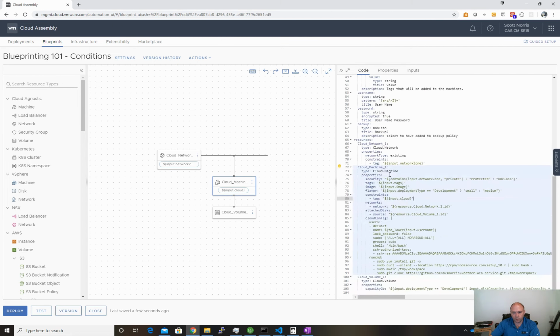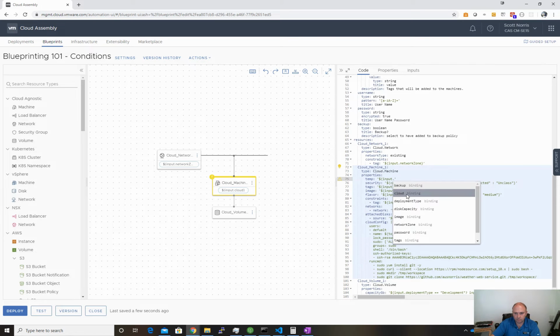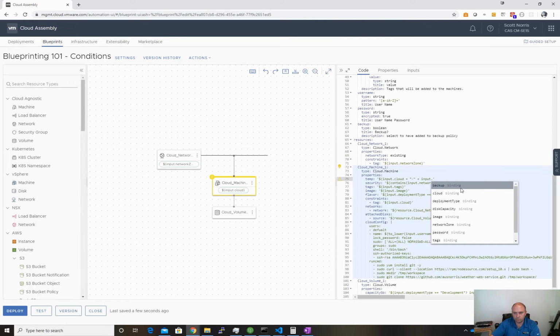So if I wanted to, let's just do a temp property here, I could do input.cloud plus dash plus input.deploymentType.